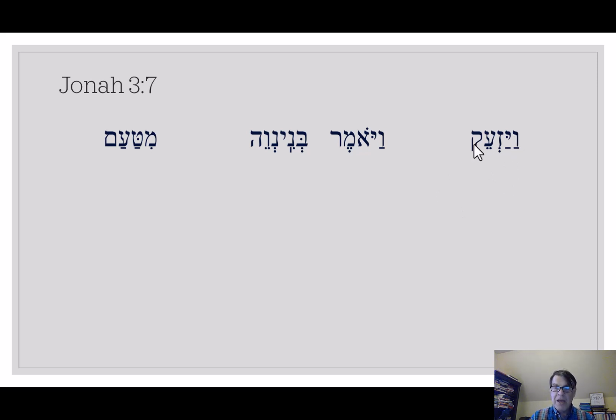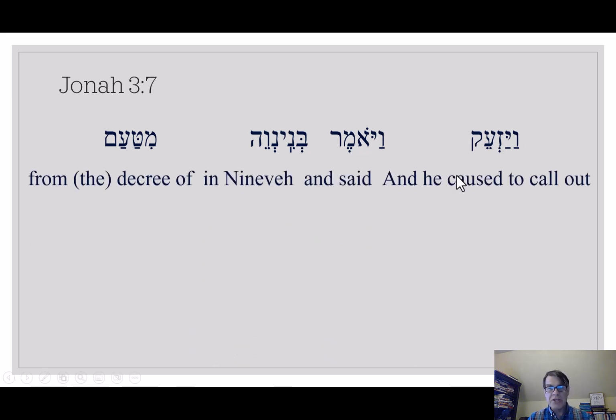So, this is going to be a really bad translation, but I wanted to get the sense out. And he caused to call out, that is, he made a proclamation. Send this out. Call this out. I'm causing you to do this. He made a proclamation is basically what it means. And you could have just looked up za'aq in the Hiph'il, and it would have said something like to proclaim as one of the options. And he proclaimed. But it is the Hiph'il stem, so it may have that sense of causation on some level, perhaps. So, and he proclaimed, vayomer, and he said.